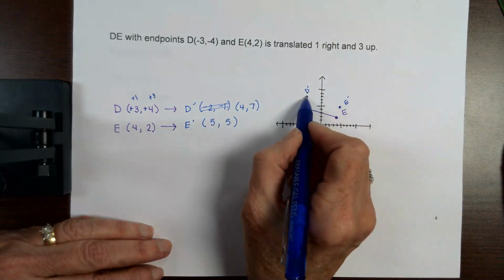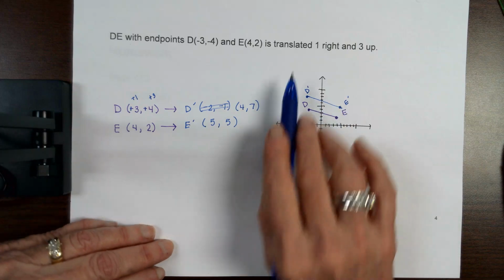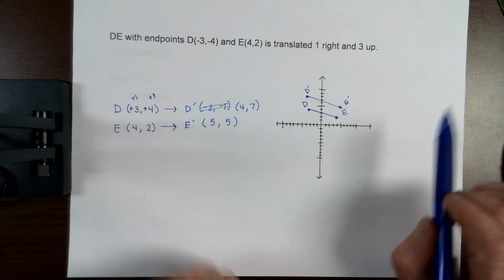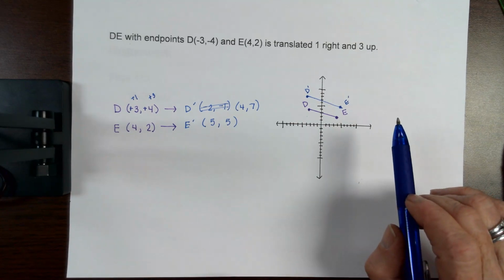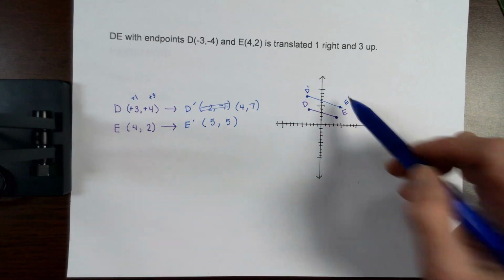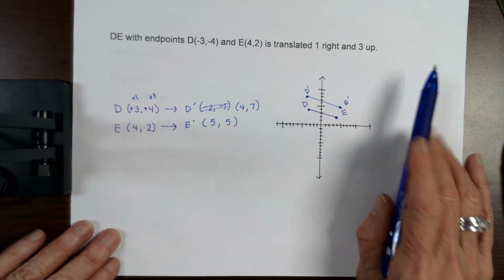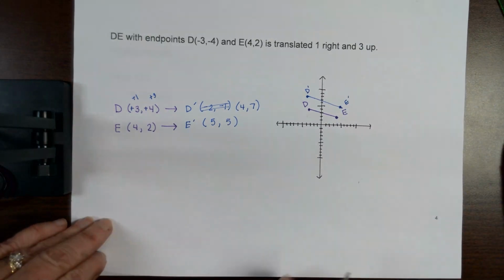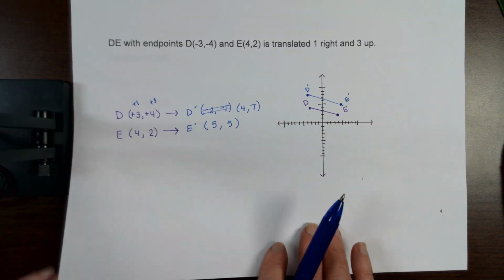So you can see what happened was you slid it to the right one. It's hard to see on this one because that one looks more like 4, but since I don't have a graph there, you literally slide it to the right and you go up 3. Works better on a piece of graph paper.